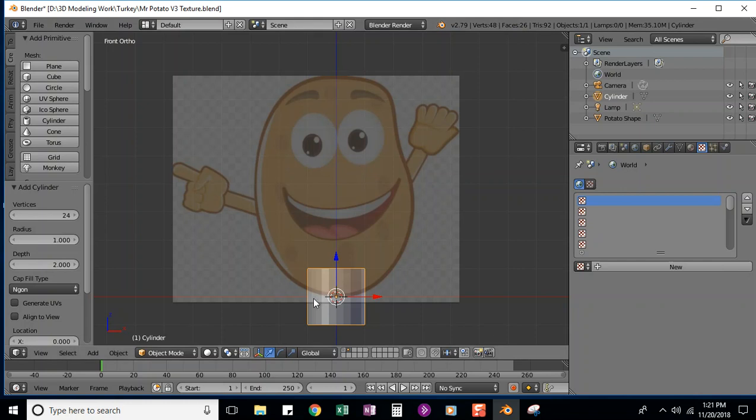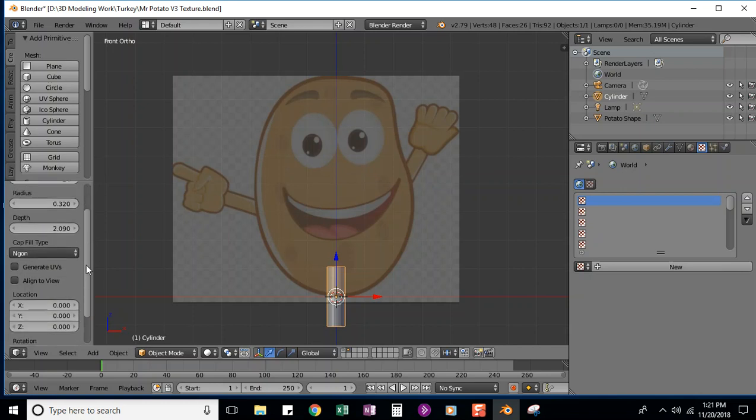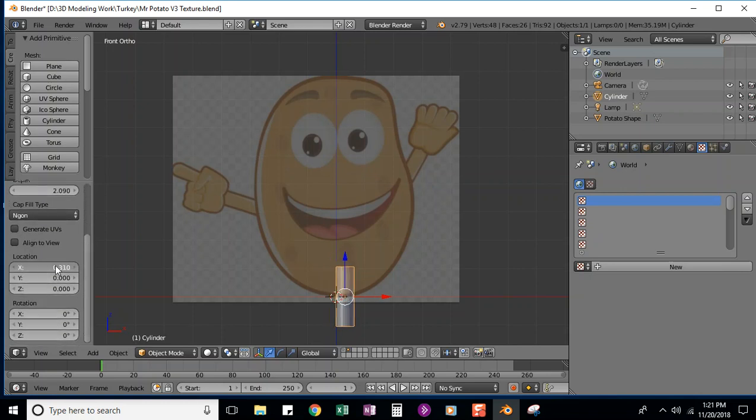So we want to make what's called a low poly potato at first, so fewer vertices. I can change the radius, and remember you just have this one time to play around with this. I can change the depth of it, and I think that looks about right. I can also change the location of it. So I can actually slide this over and raise it up.